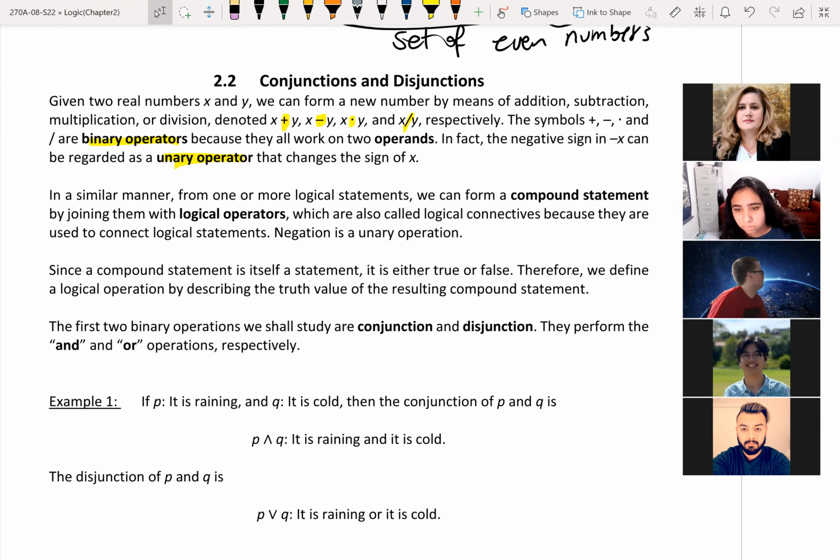So as of now, you know what the binary operation for a statement is. The unary operation for statements, for propositions, is negation. We want to practice how you can have compound statements, and binary operations for the statements or propositions that we have started. How many do I have? Binary operations 1, 2, 3, 4, 5. I have 5 binary operations, or you can have 5 types of compound statements for the propositions.